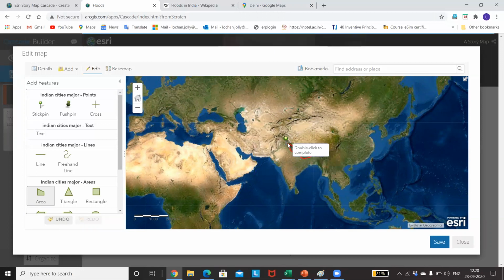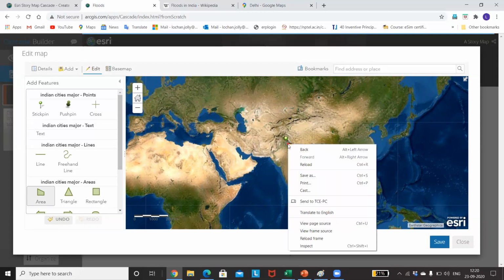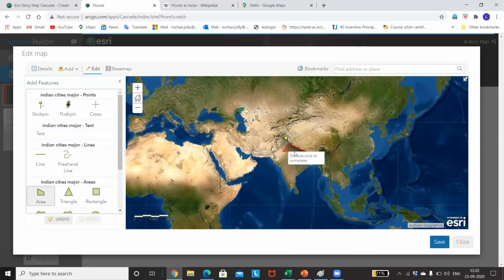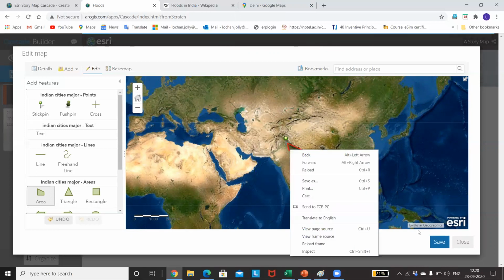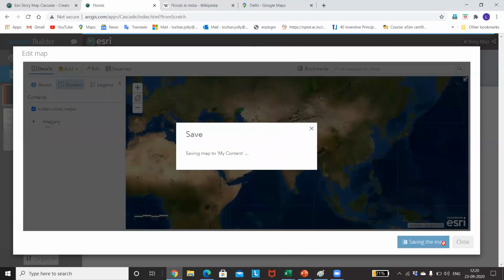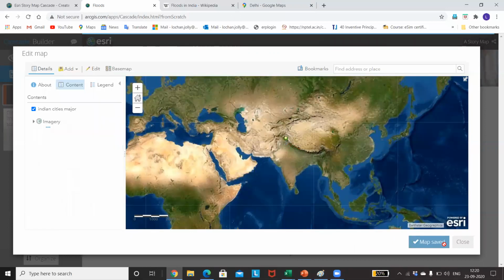I'm talking about the Himalayas. Right click. Okay, so I'll just close, save this map, saving the contents to my maps.